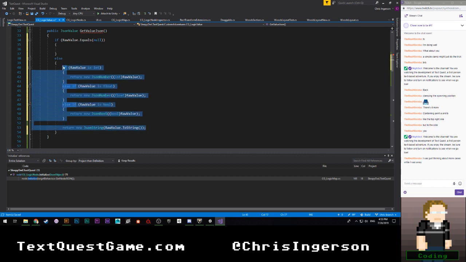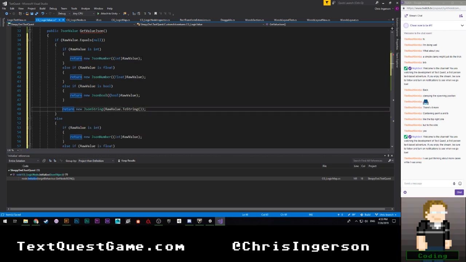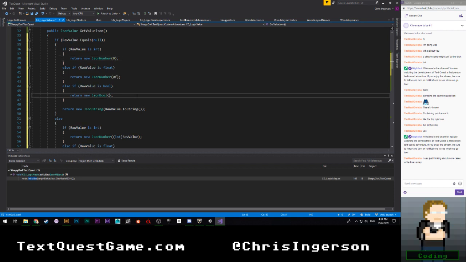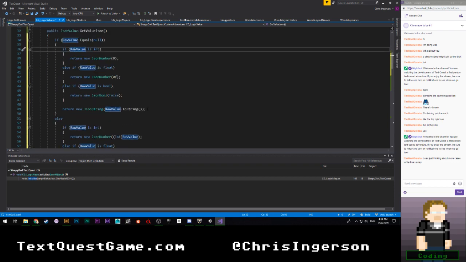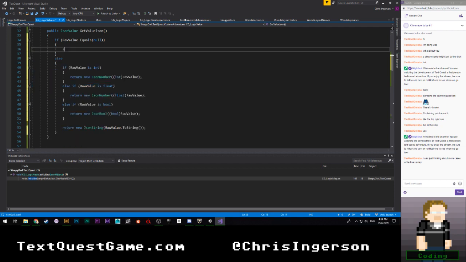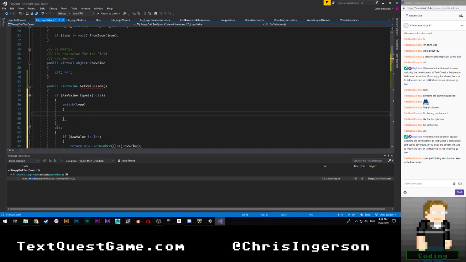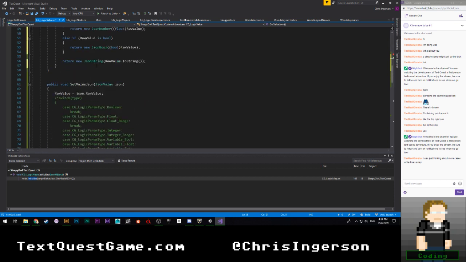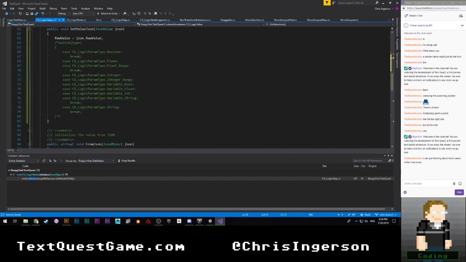Basically, we're going to just grab this stuff. So we're going to say return new JSON number, and it's going to cast to 0, and then to 0f, and then to false, and then... Oh, right, no, this won't work. So it's not going to be that, it's going to be switch type for the state. So switch type. It is basically going to be that thing that I typed up here. So I need to copy this.